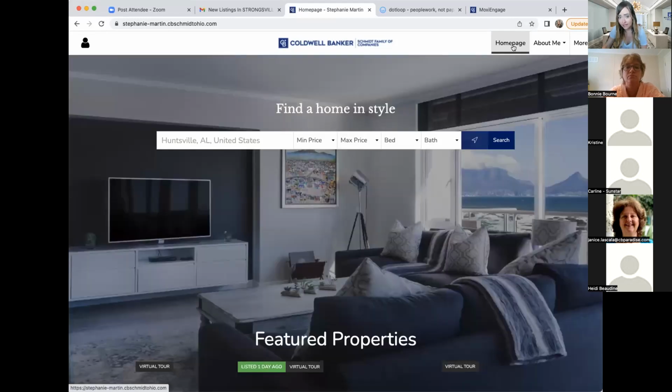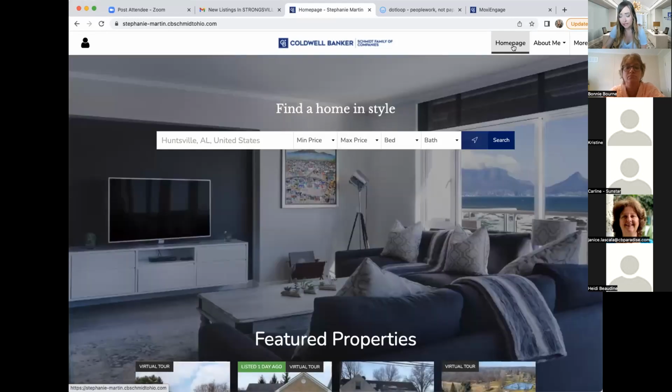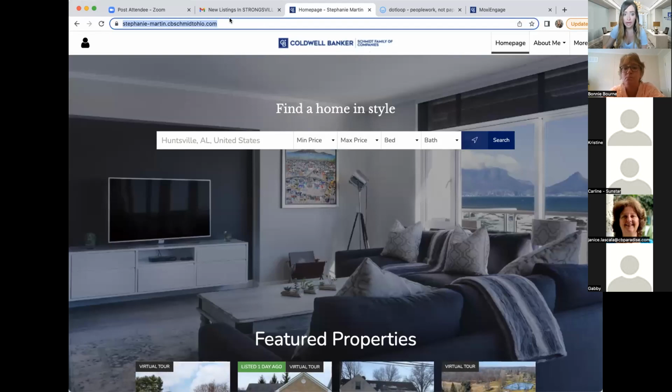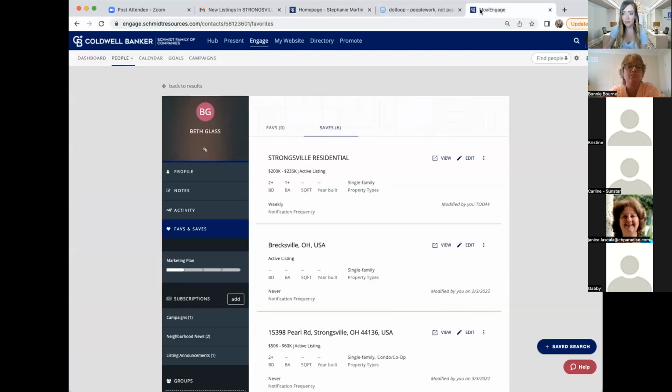You do not have this compatibility with the MLS. So please consider utilizing this product tool with your searches. That really increases your value and increases your ability to make more clients. So I'm going to go right back to where we were in Moxie Engage, take off the potential client hat here, and then we're going to put back on the realtor hat.